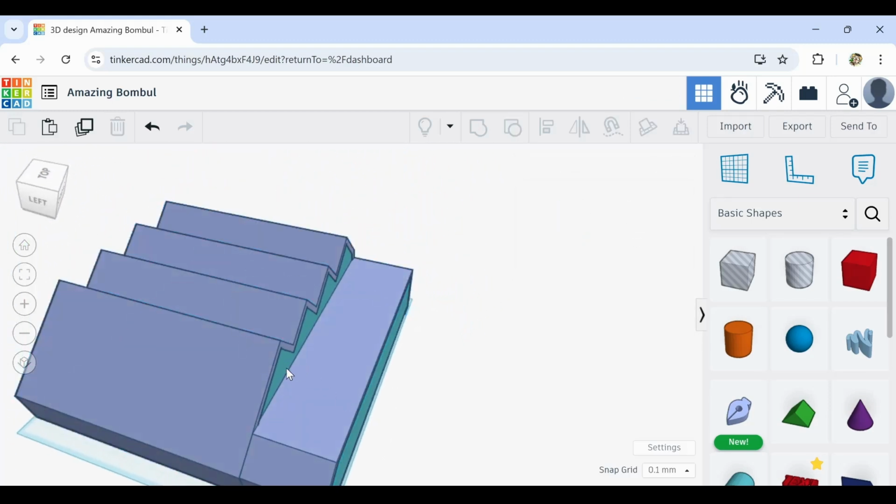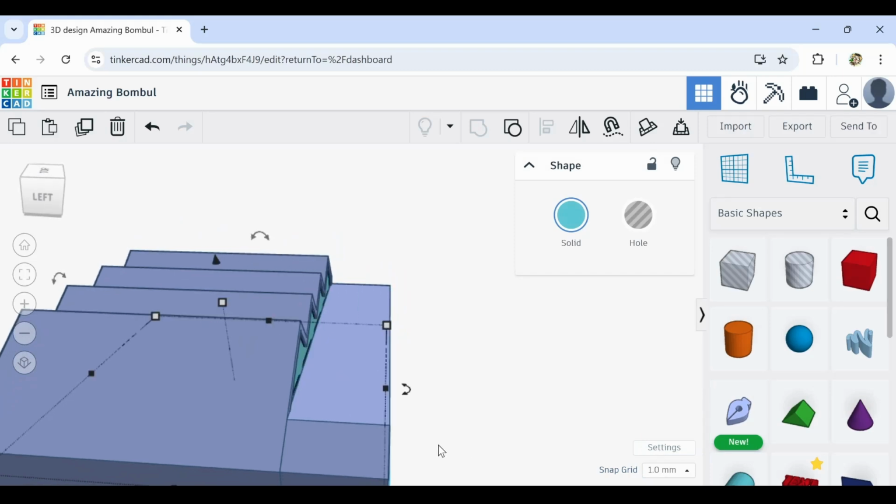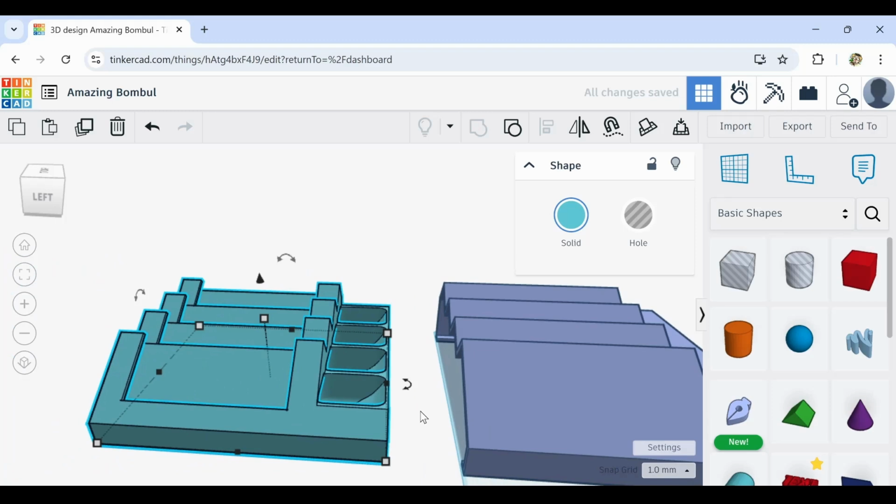Okay, let's slide it out here. Here, let me make my movements bigger. Unless I'm thinking about this totally wrong. Okay. Look.